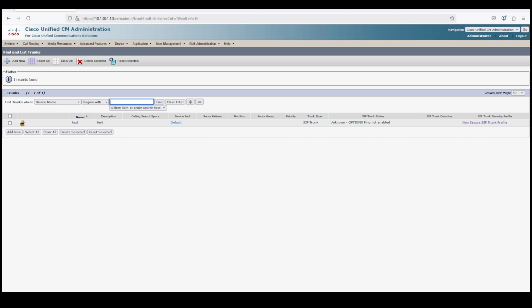At least we should see the status down, but at this moment, the trunk is thinking.